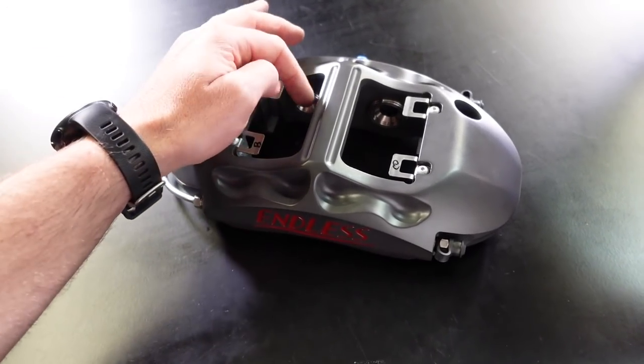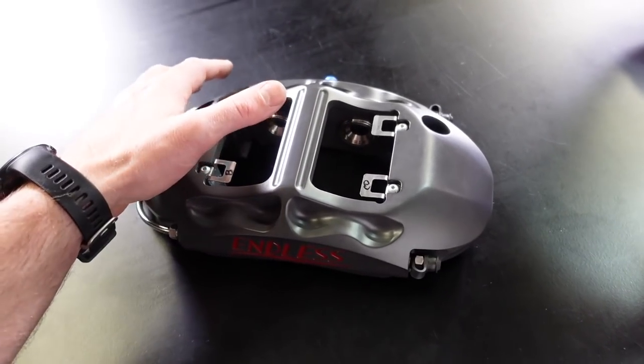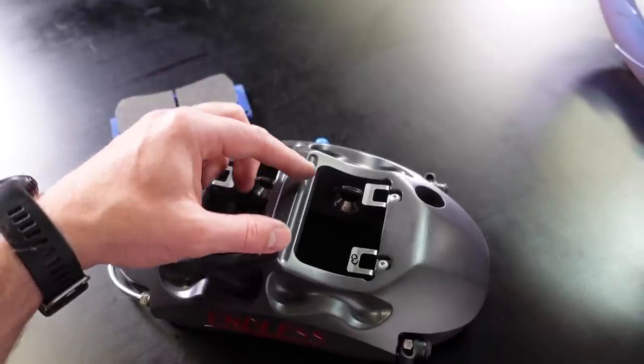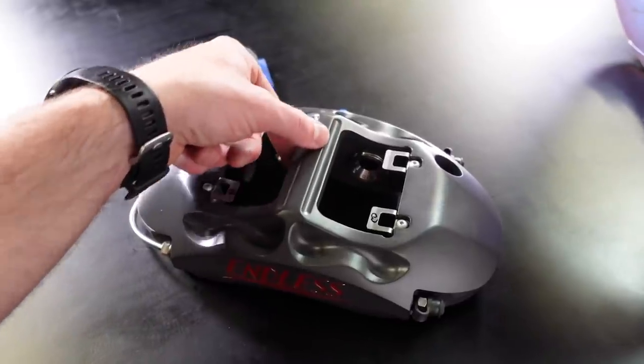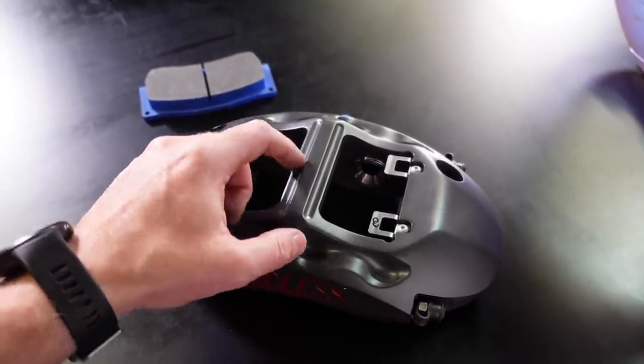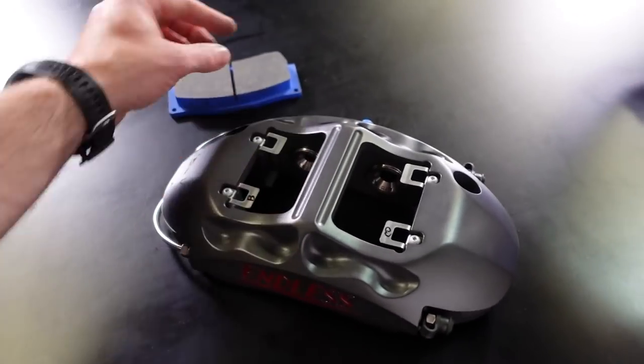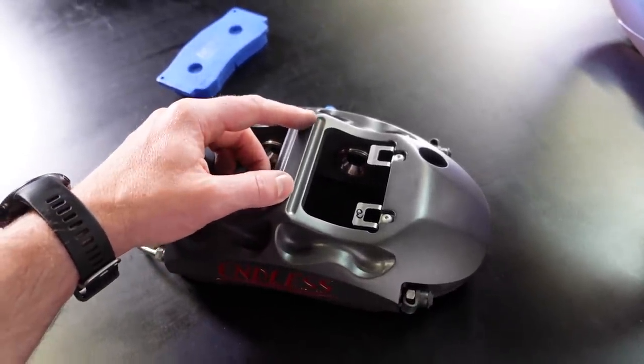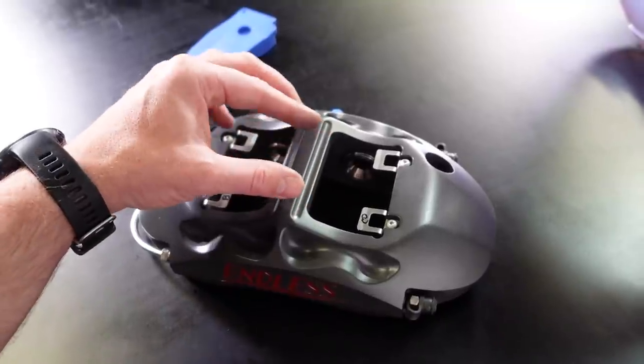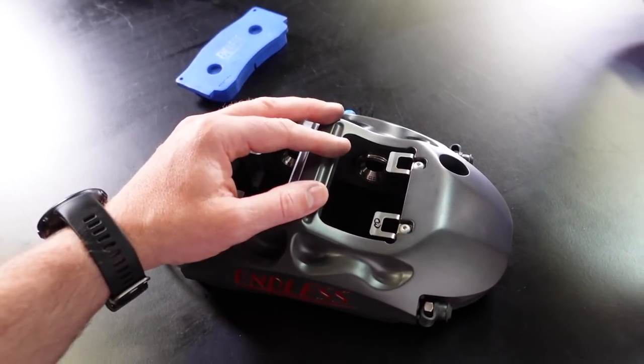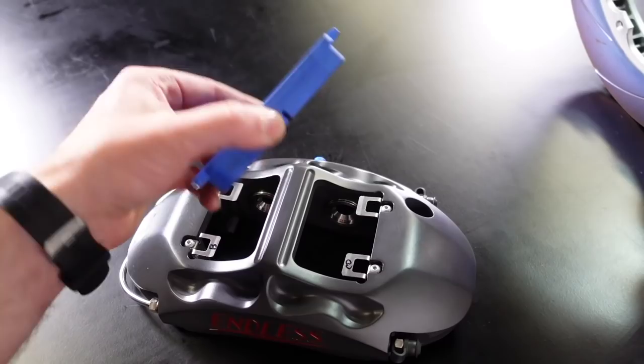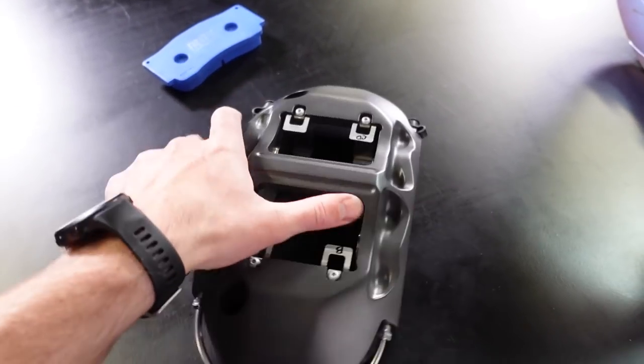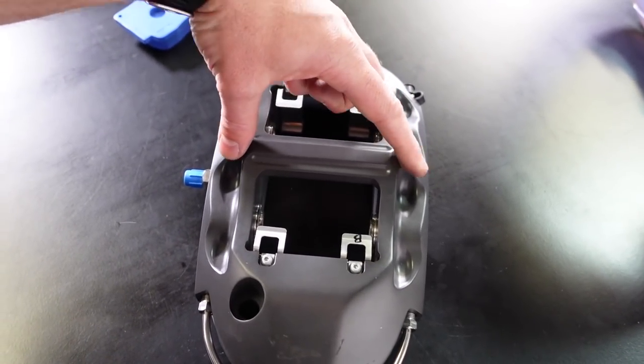This particular caliper has what we call a bridge section bracing the two sides of the caliper together, and as you can imagine, this adds to the rigidity of the caliper quite a lot. In endurance racing, it's not uncommon to see pad changes happening during a race, and to make that easier, what you'll often see is in endurance racing calipers you'll have a removable bridge. That means this section here will usually be held in by some sort of fastener, usually a bolt that goes from one side to the other. That allows the mechanics to remove that bolt, the bridge can come out, you can pull the old pads out and slide new ones in. In some cases, to allow the mechanics to make a faster brake pad change during a race, you can actually see sometimes teams will decide to run without the bridge. That means they will leave this part completely out of the car and do the race with that. The advantage is it makes it a simpler and quicker job for the mechanics to replace the brake pads during the race. The downside is that with that bridge removed, you do end up with more compliance, as when the bridge is removed, there's less stiffness in the caliper to resist this spreading force within the caliper body.